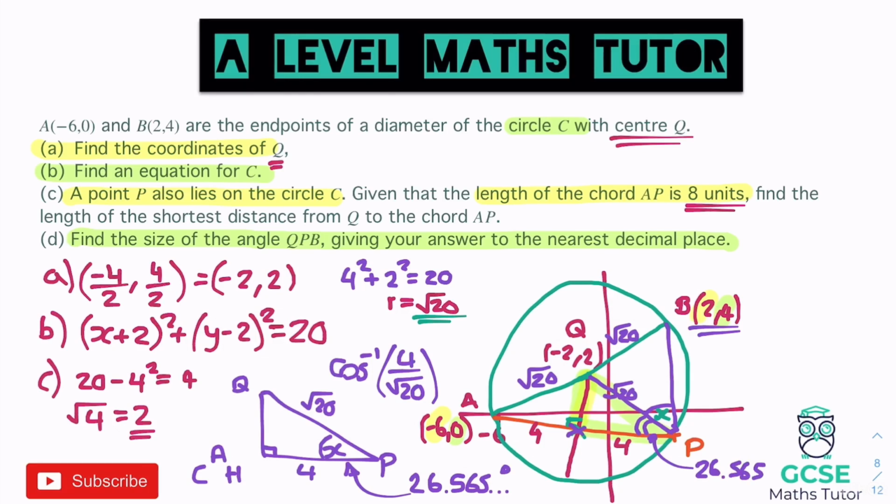But obviously we want the one just next to it. And the one just next to it, as we've said with circle theorems, is what makes it up to a right angle. So I just need to take away that 26.565 from 90. So 90 take away 26.565. There we go. If we do 90 minus answer on the calculator, we get 63.434, or 435 if we round it to 3 decimal places there.